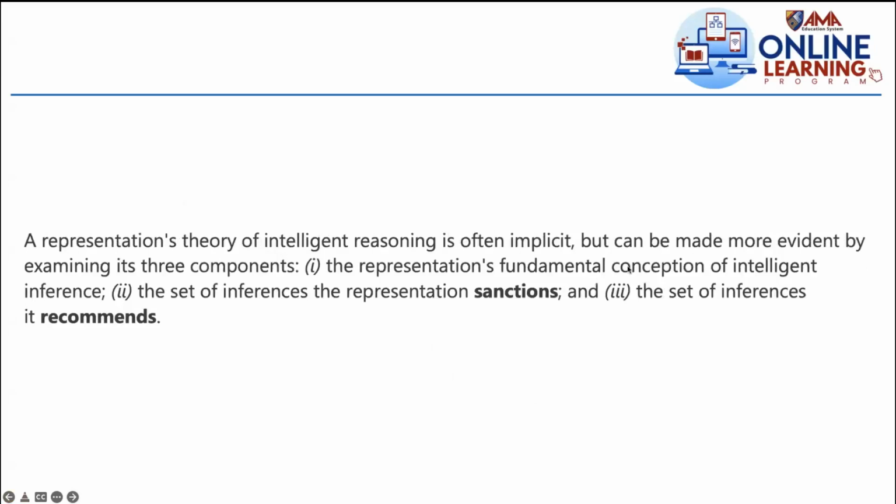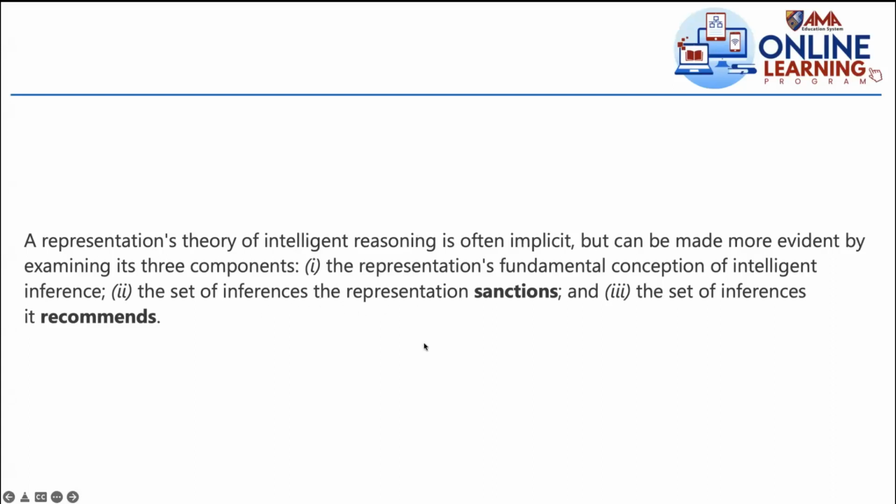It has to do with the conception of intelligent inference, no? That's why this is connected to the choice of the knowledge representation technique. It will influence this conception of intelligence. That's why you notice in the cycle, they're coupled together. In a way, it will influence this, and this one will have something to do with the sanctioned inferences. If the machine's conception of intelligent reasoning, of intelligent inference, is based on that choice of a knowledge technique, which is, for example, rules, then it will affect these sanctioned inferences.